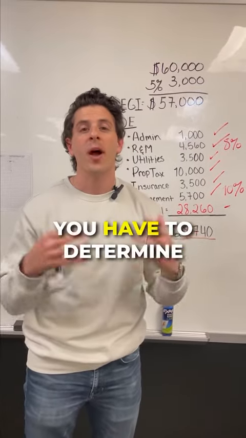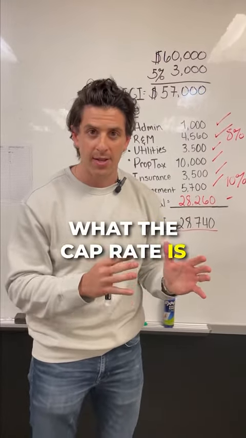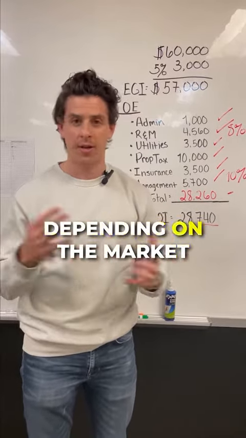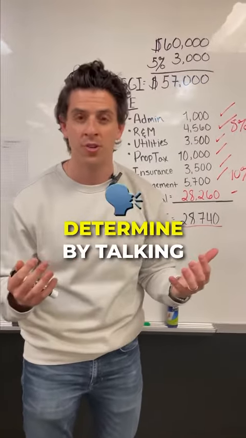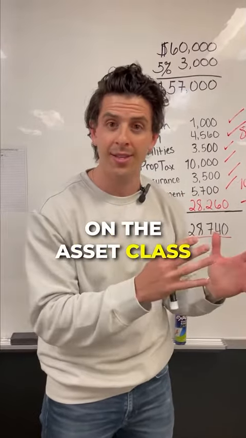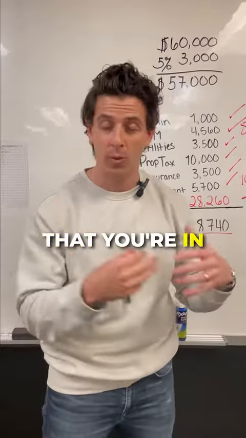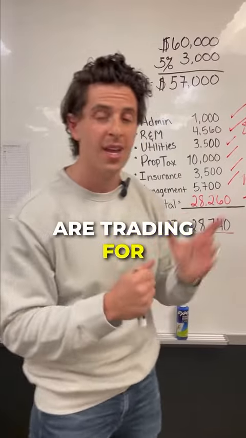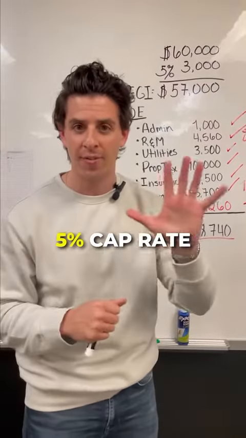Next step is you have to determine what the cap rate is. Now, cap rates will fluctuate depending on the market. It's something that you need to determine by talking to brokers, doing some homework. It depends on the asset class. It depends on the submarket that you're in, what cap rates the properties are trading for. In this scenario, I'm going to use a 5% cap rate.